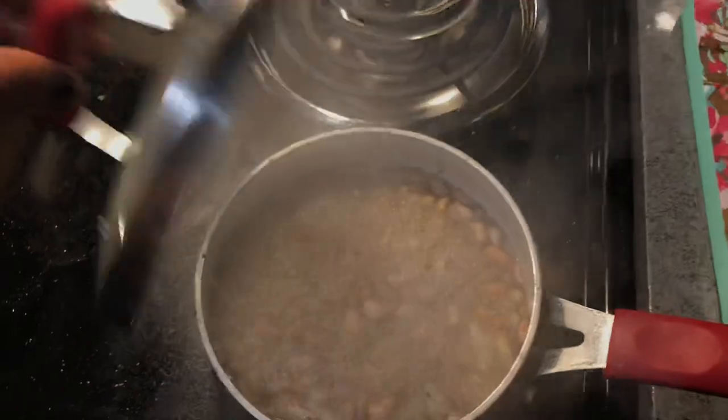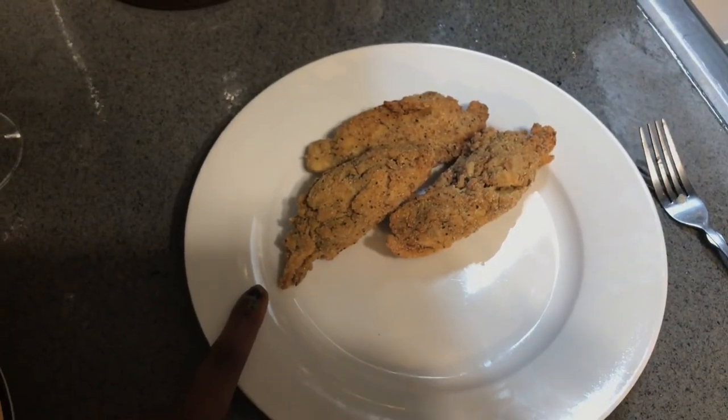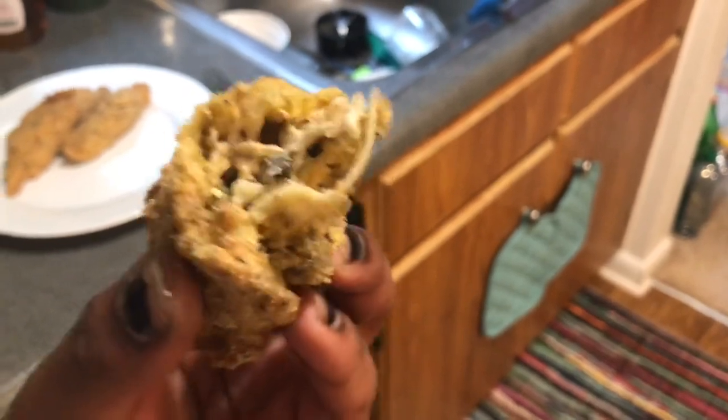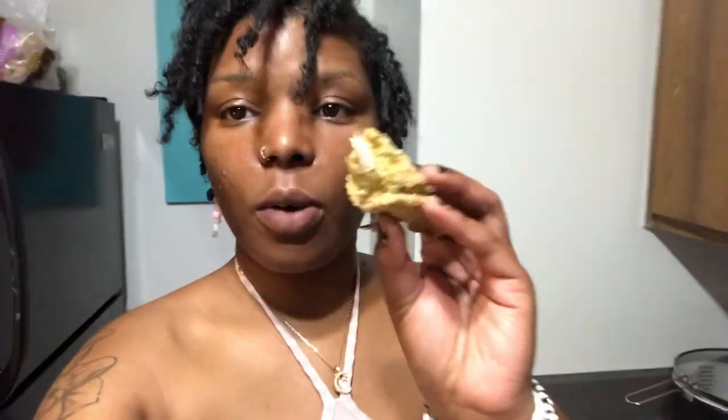My pinto beans are cooking down right now. I've already plated my banana blossoms — that is our imitation catfish — and we're gonna give it a try. Let me break a piece right here. It looks so delicious and it really does look like fish. Ironically it has a fish texture as well. Oh my gosh, this is so good! I'm so glad I got two cans because one can made just six pieces. This is so delicious — I have to make a slaw next time.